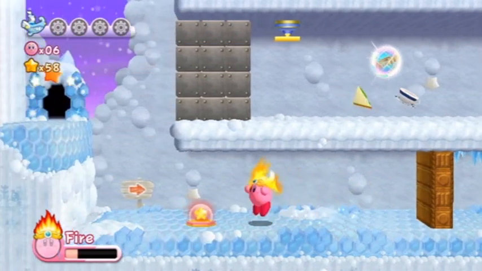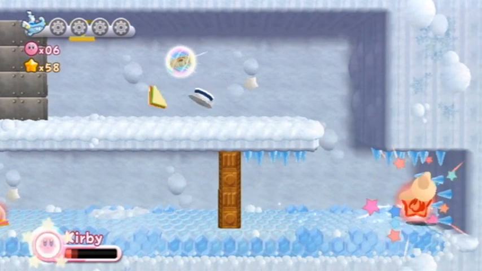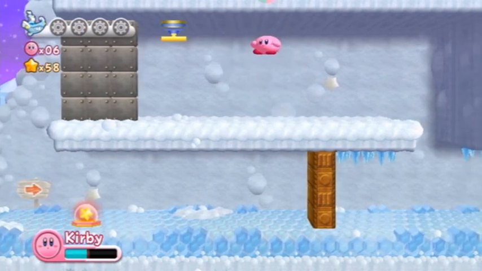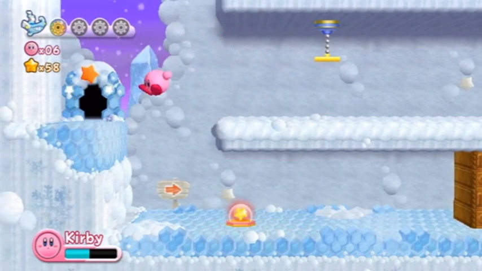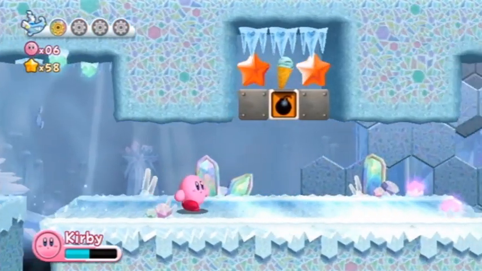Okay, so how is this gonna work? Gonna have to go quickly. All right, so there's an energy sphere up there. Guess that was pretty much worth it, because we got an energy sphere. If it was just food, then it would have been totally pointless. I probably would have been pissed because I did this, but no, it's an energy sphere, which is a good thing.